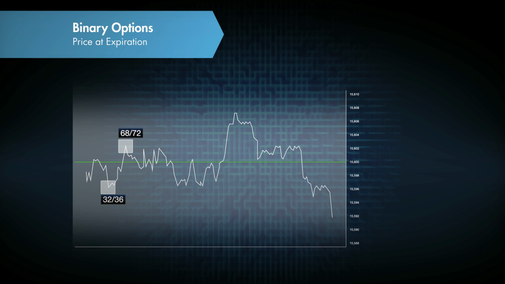Price moves up, in this case only about 6 to 7 pips. Not a big movement in about a minute and a half. However, the price of the binary option went from 32.36 bid offer to 68.72. As it moves back down below the line, it went from 68.72 to 20.24. Moves back up to the strike, and it's now priced at 48.52. So we're already seeing some very dramatic swings in the price of the binary option, with very little movement in the underlying market.